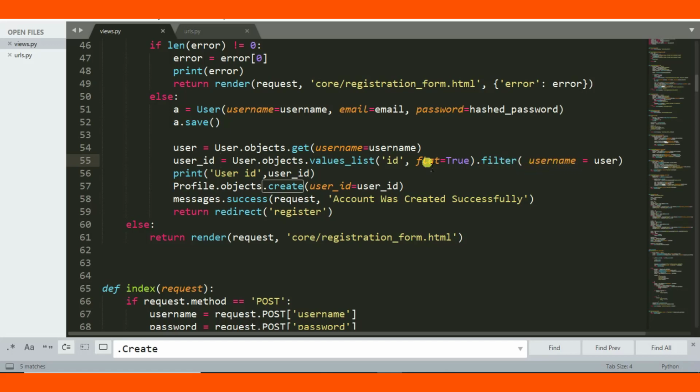So username is equal to user. So we get the user ID. Then after, we create a profile for the user by using the ID. So Profile.objects.create user_id is equal to user_id. Then messages.success account was created. So in the process of user registration, we need to make sure that we at the same time create a profile for the user by default, okay.